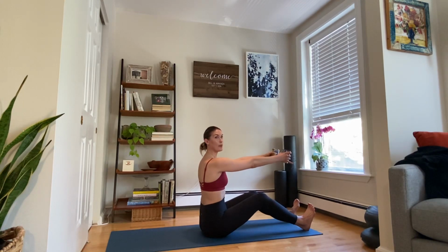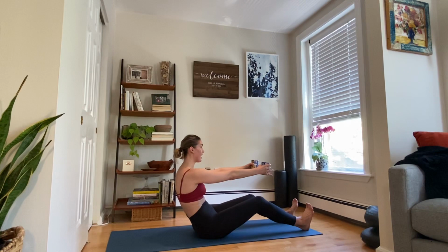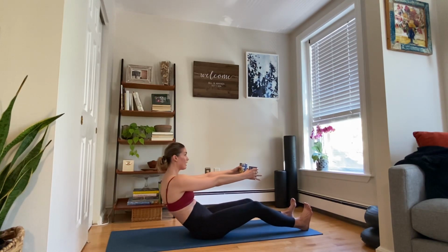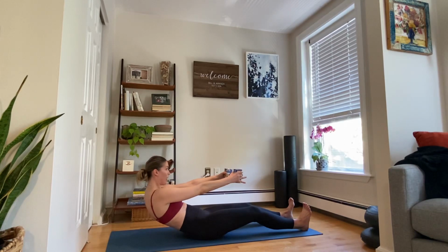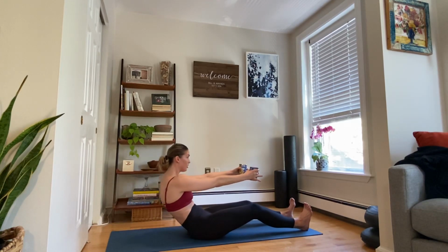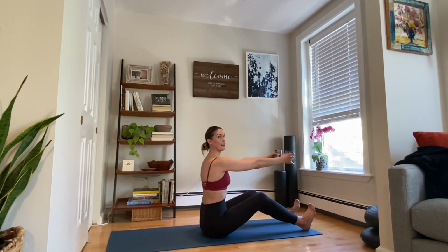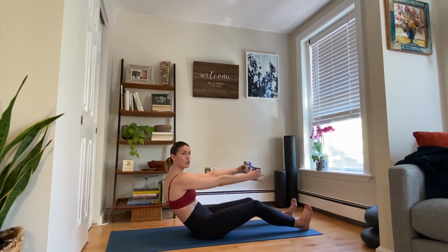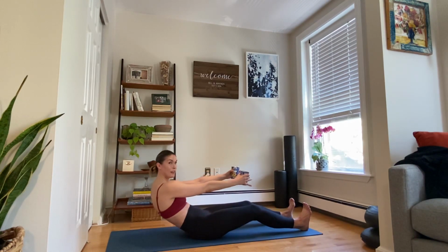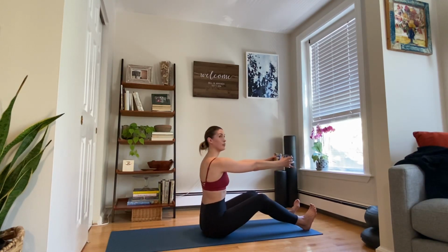Just like a half roll back, on that exhale, we're gonna scoop, we're gonna roll the pelvis back. Almost trying to get that lower back down on the mat. And then we're gonna draw that rib cage down, and we're just gonna stack back up, tail to head. So we scoop. As much connection and control as there is on that roll back, I want the same amount of control and connection on the way up.